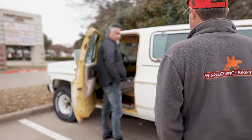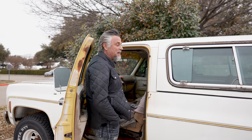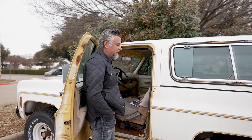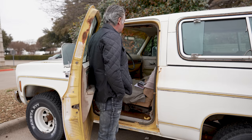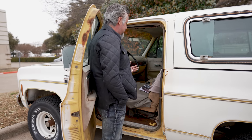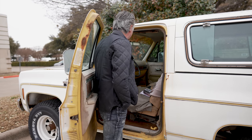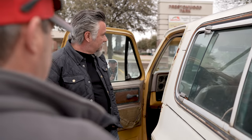Woo, look at all this stickiness. I don't know. It's a deterioration from these things in the 70s. Whatever they used, if it sits in the sun, especially here in Texas, and it gets worse as you go out west, it gets all sticky. It's sometimes literally impossible to even get off your hands. Yeah, it's a freaking mess. But it's all there.